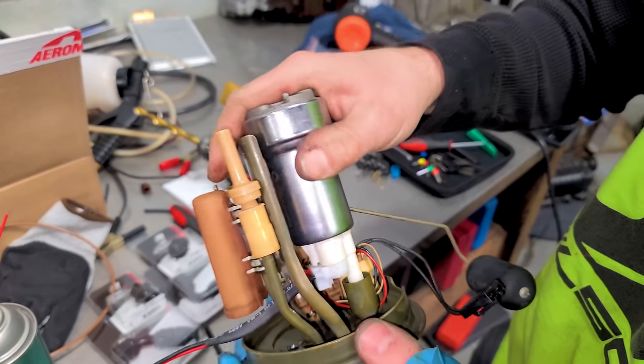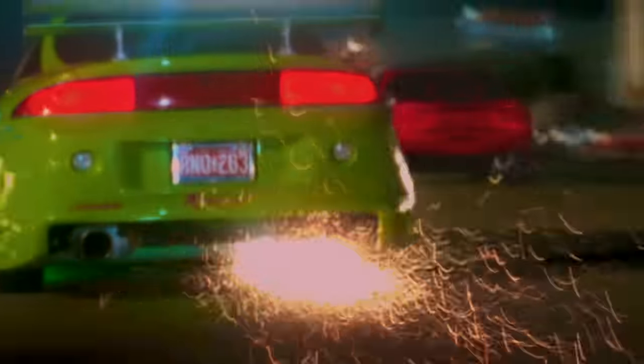Our Eclipse GSX fuel system is complete. We have a big Hellcat fuel pump in the tank as well, which will support at least 707 horsepower. This is a very stout little fuel system — it will be flex fuel. But in order to start it, we need to upload a new tune because right now it's tuned for the 450cc injectors. If we started it now with 1300cc injectors, the computer would pulse them the same amount of time but get three times as much fuel — it would dilute the oil and the engine would just completely explode.